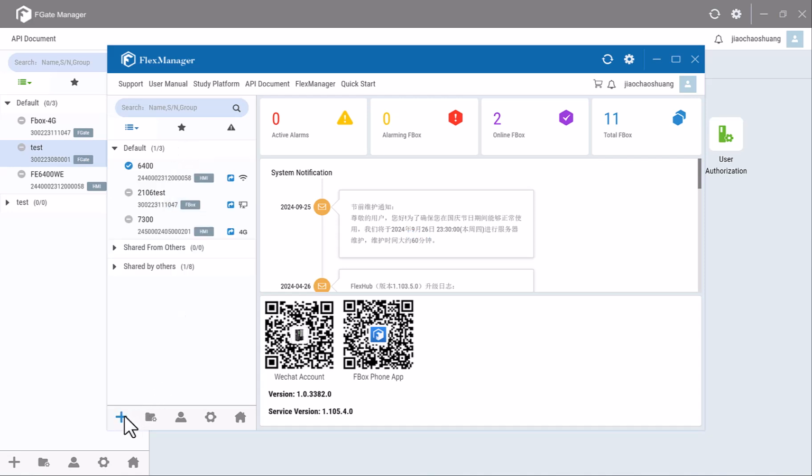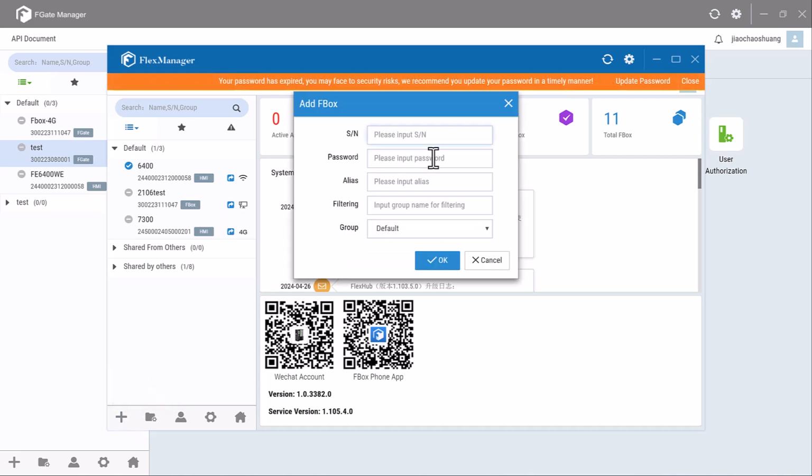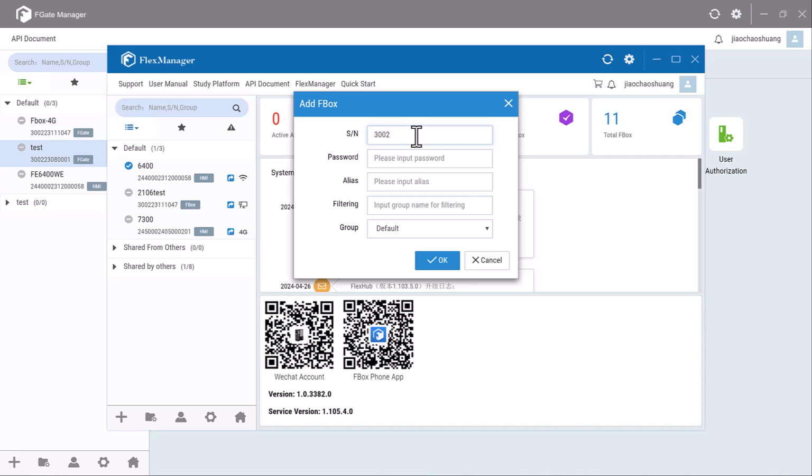Now I can try to add this device, but I'm not sure. 2080001.